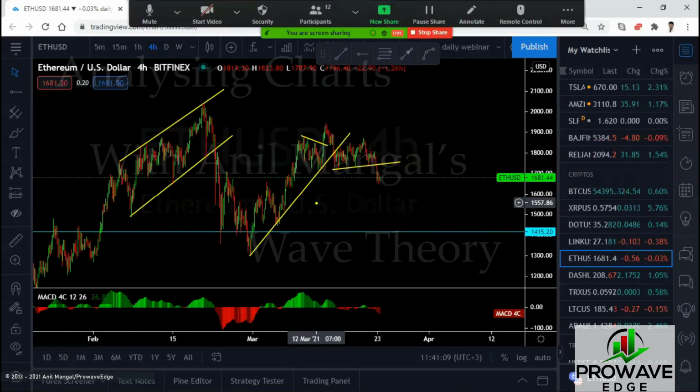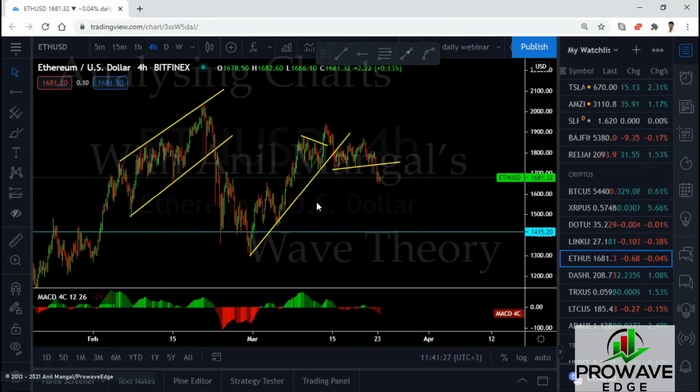So I wouldn't be surprised if this goes back up here, makes a flag, and then you get a buy for the upside. The buy would be equivalent to this, so you may want to buy it. If they do consolidate here, you will probably get one more drop, consolidate, one more drop. Just take one drop at a time. How far it goes is your luck. I don't know.